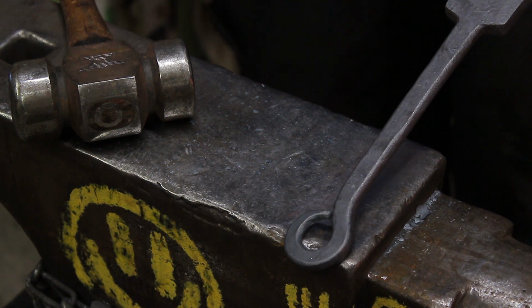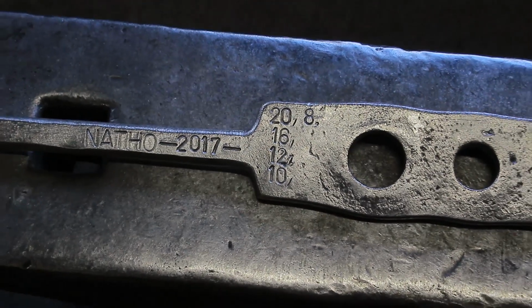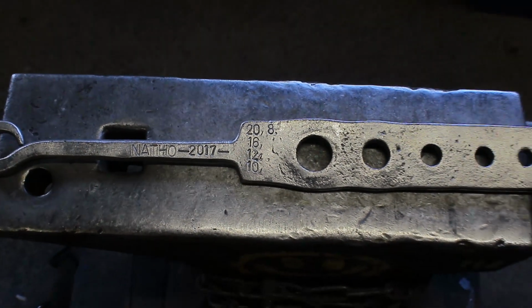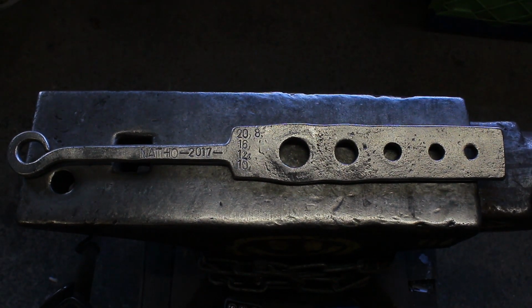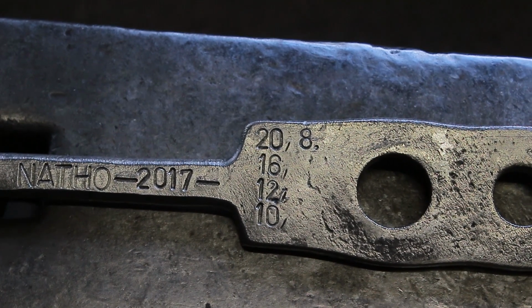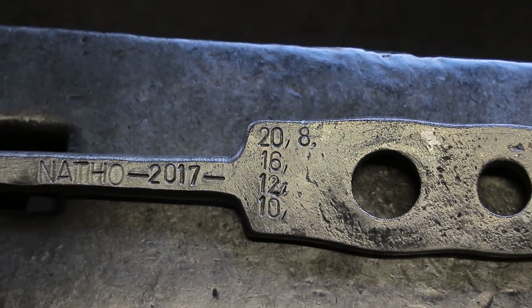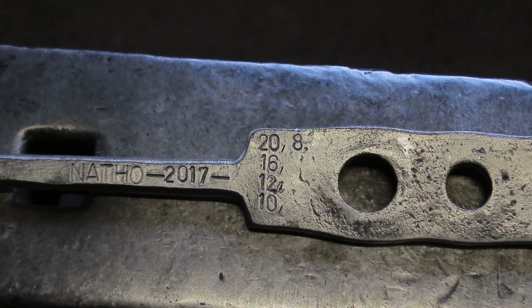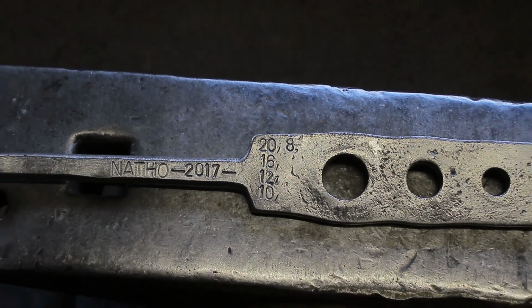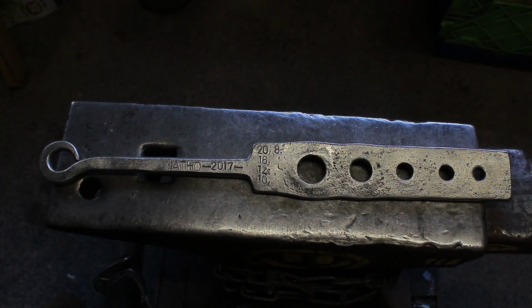So one more last clean up. So this is what we've ended up with, guys. I've just put the sizes on, cleaned it out with a wire brush, put a date on. Now we've got a fully functioning bolster plate, different sizes, which is good to go.